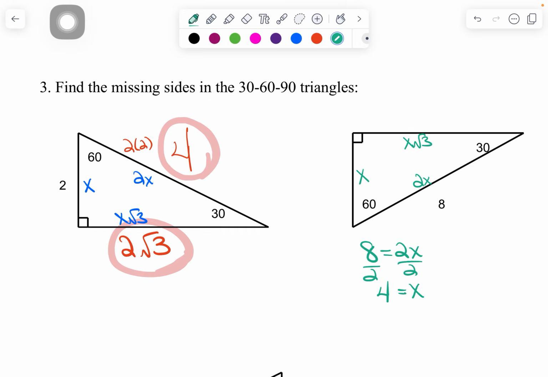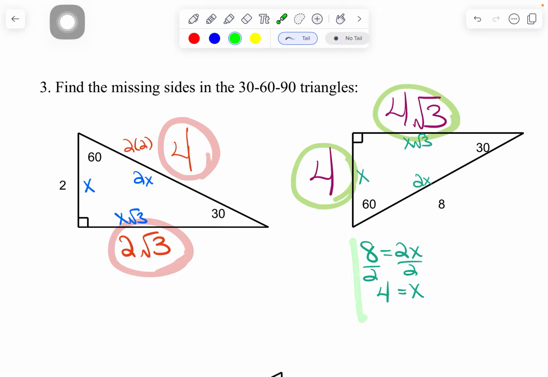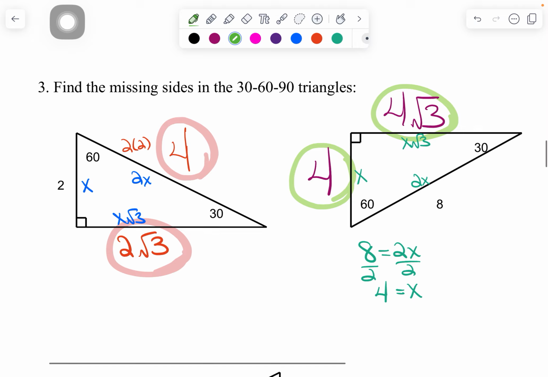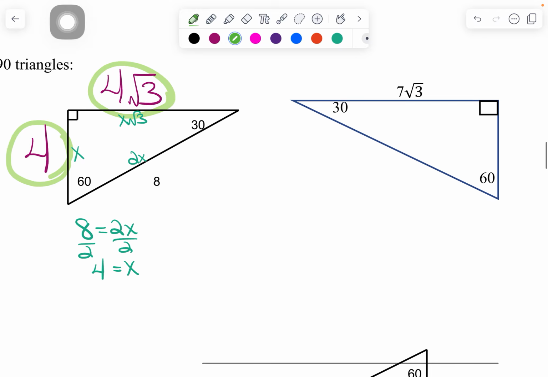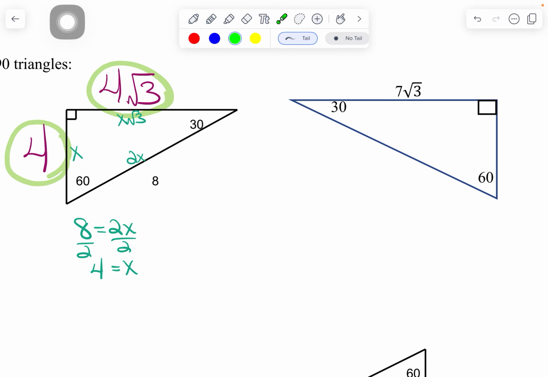Okay, so that means that this side is going to be 4, right? Because that side is labeled as x, and x is 4. And then right here where I have x root 3, I'm going to replace x with 4, and then it becomes 4 root 3. All right, so that side's 4, that side's 4 root 3. Again, it's kind of hard to show work sometimes with these, but this work down here could work for you. Maybe these labels on the inside work for you. Make it happen. All right, last one. I'll leave this one to the side here. Last one in this little set here, we've got a 30, 60, 90, of course.